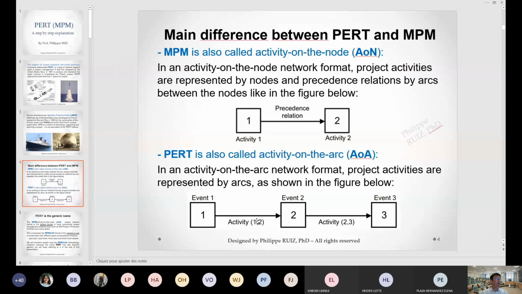It's called activity 1, 2, and it's between event 1, which is the beginning of the activity, and event 2, which is the end of the activity. And the end of that activity is also the beginning of the following activity, called 2, 3. That's really the name of it. So that's less intuitive, and we're not going to be seeing this much. We're mostly going to concentrate on these kinds of relationships here. And I will use the name PERT to refer to all of them, really.